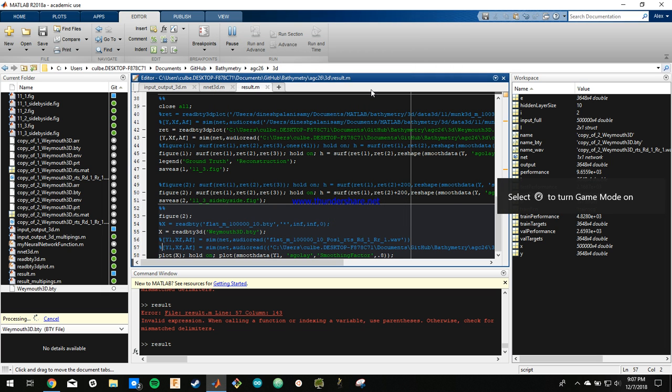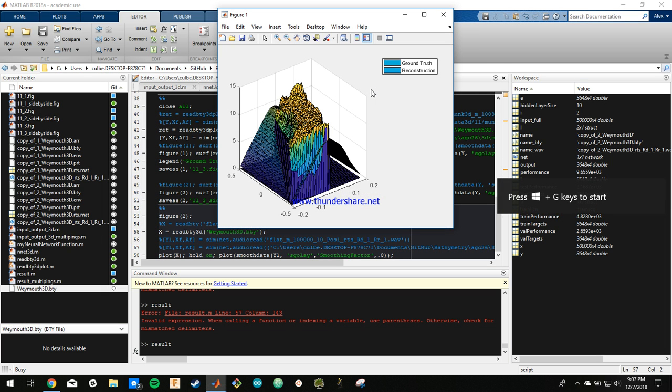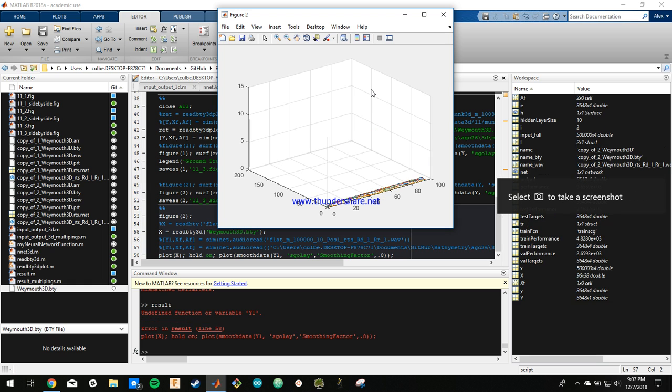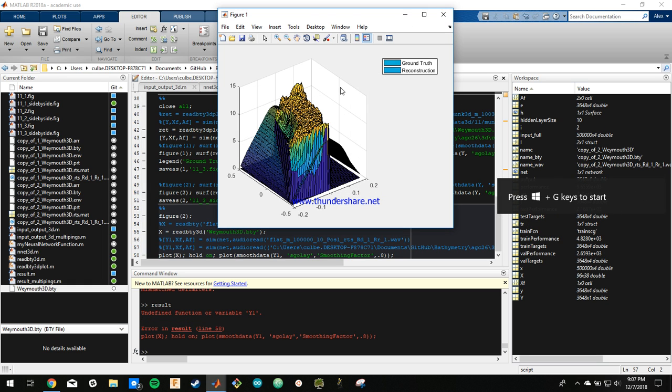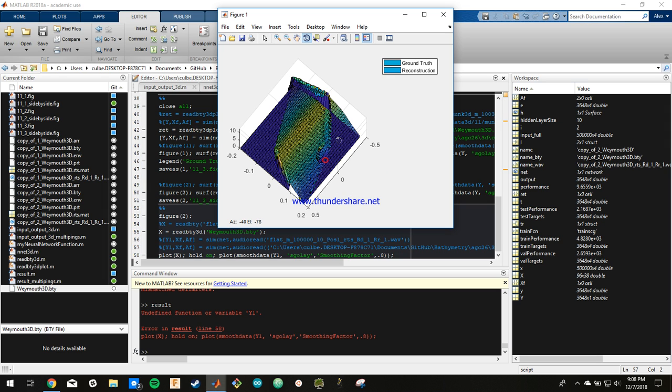And as you can see that flashing on the screen, the ground truth is the very surface, the thing that actually looks like the inversion of the ocean floor. And this parabola right here is what the neural network currently constructs. So this is bad. This is an issue. The neural network is constructing a parabola when it should be constructing this inverted ocean floor. If we move this around, we can actually see how it's an ocean floor.